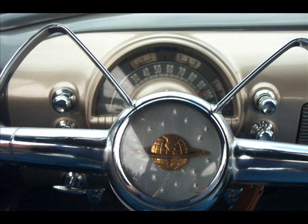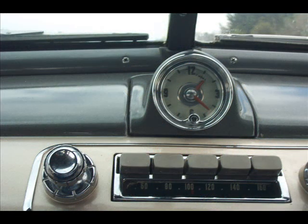The gauges still work. The center of the steering wheel has just a tiny little bit of age crazing. It's plastic, so 1949 plastic, you know, it gets a little bit old like that. It still looks great. The radio does power on, but doesn't make sound. It's a tube radio and the original for the car.